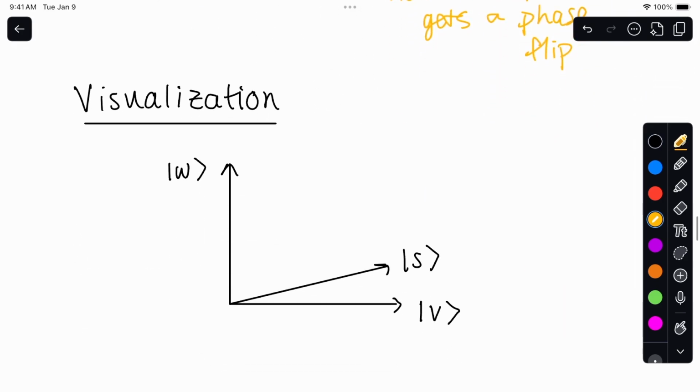We can visualize this as follows. So we know that we have our target state W and we have our everything else state V, and we can also plot S on these axes as well. So S is the equal superposition of all states, which includes V and includes W. But V is everything except W, and W is just itself. So S has a lot more overlap with V than it does with W. So S is going to lie closer to the V axis than the W axis. And if we start with some state psi down here, and we apply the diffusion operator, basically what's going to happen is the component of psi that's not along the S axis is going to get flipped. So we're going to get mirrored over the S axis.